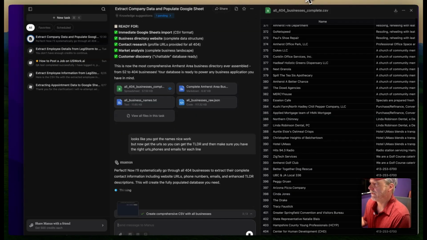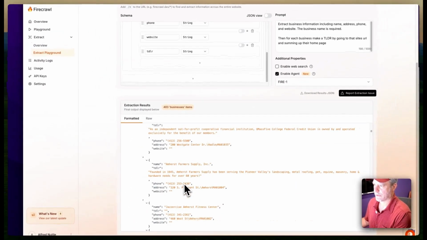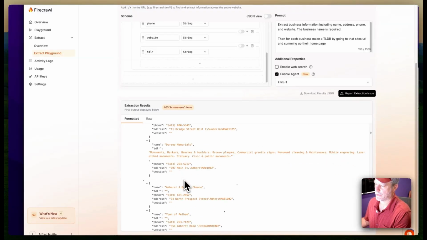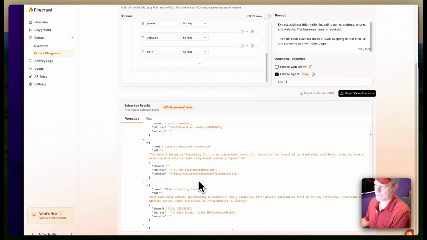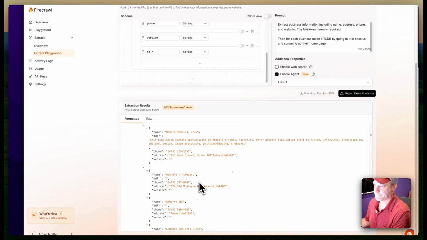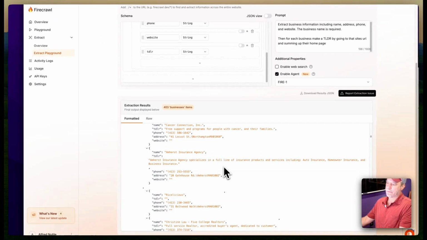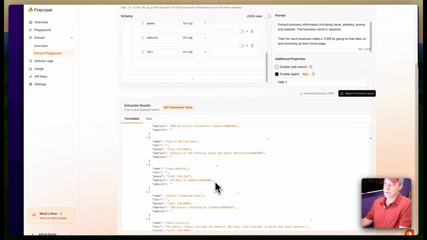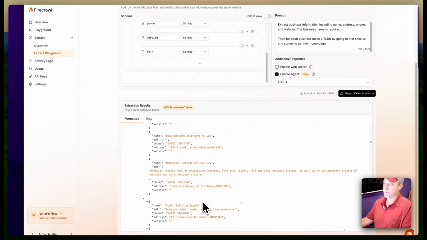View all the files in this task. Okay, so this guy I'm going to give up on for now. I wonder if I could do more with it. 403 business items. I got the most. It didn't get URLs. I got some of them. Legitimately, some of them might not have any. I probably could have, I see now. So some don't have URLs. So I could probably have had it do a Google search. Yeah, you think these guys would have a URL.